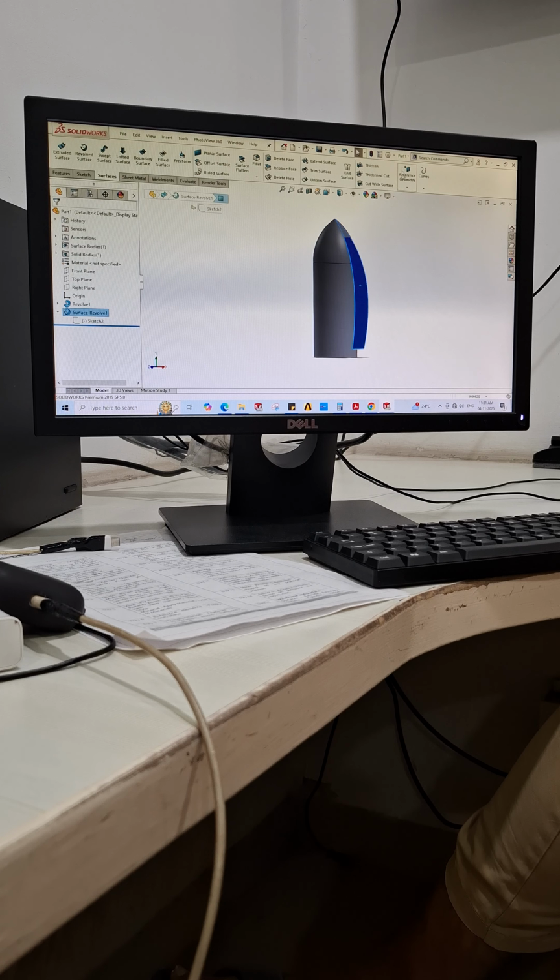This one thicken. Thickening is not giving much result. Okay, yeah, got it.